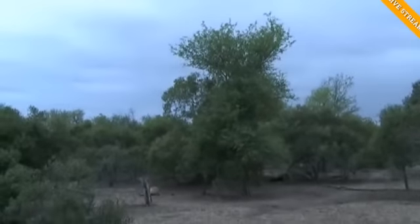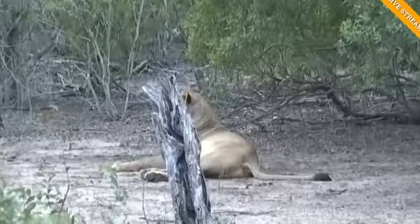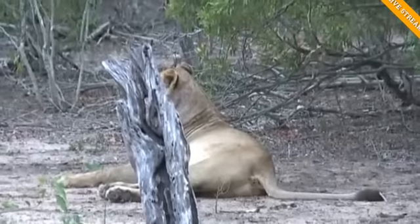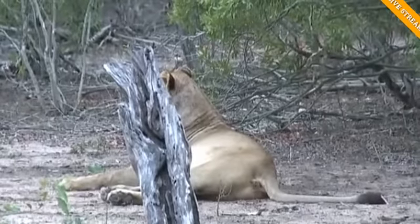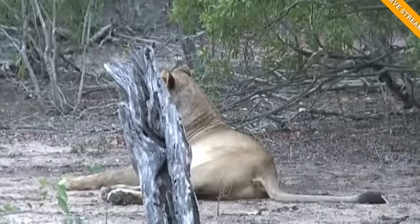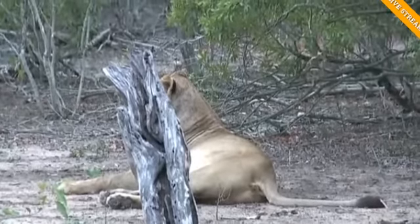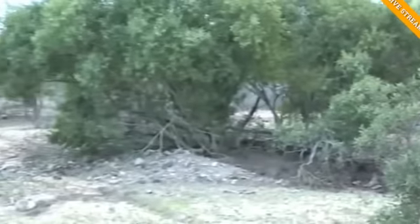So all is now pretty much at peace, pretty quiet. There's a bit of a breeze blowing. We thought it was going to rain on us today. It still might a bit later on. But it's quite nice to have a bit of a front coming through after the heat that we've had over the last little while. And these lions are, for some reason, not being assailed by a number of hyena. Here comes one of the males now, back from his drink. He's just through there.